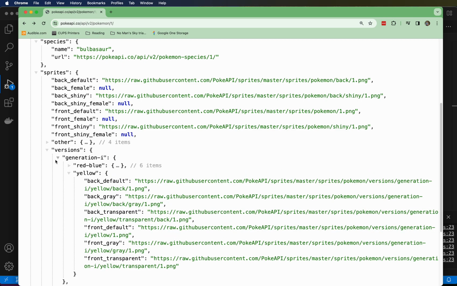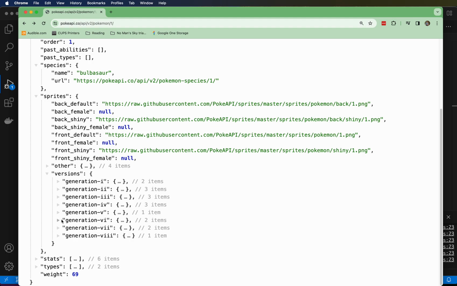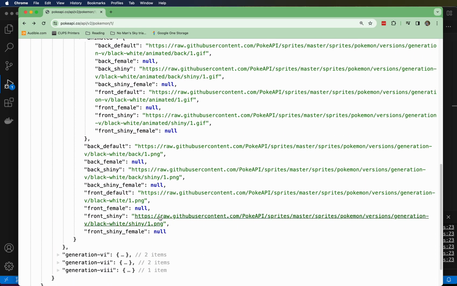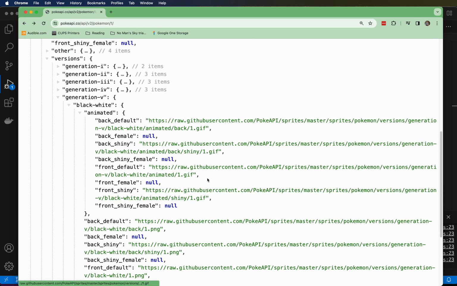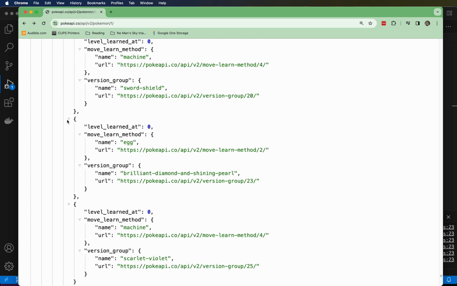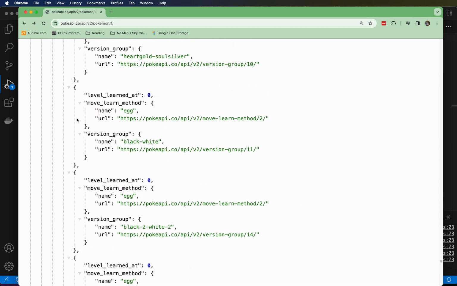Now, if we go to generation 4 or 5, I think, this is the one where we have the animated ones, if I'm correct. That might be correct. Let me see. Nope, that's definitely, well, that's animated, but yeah, that's an animated one. Look how tiny that is. So generation 5 is animated GIFs, they call them.